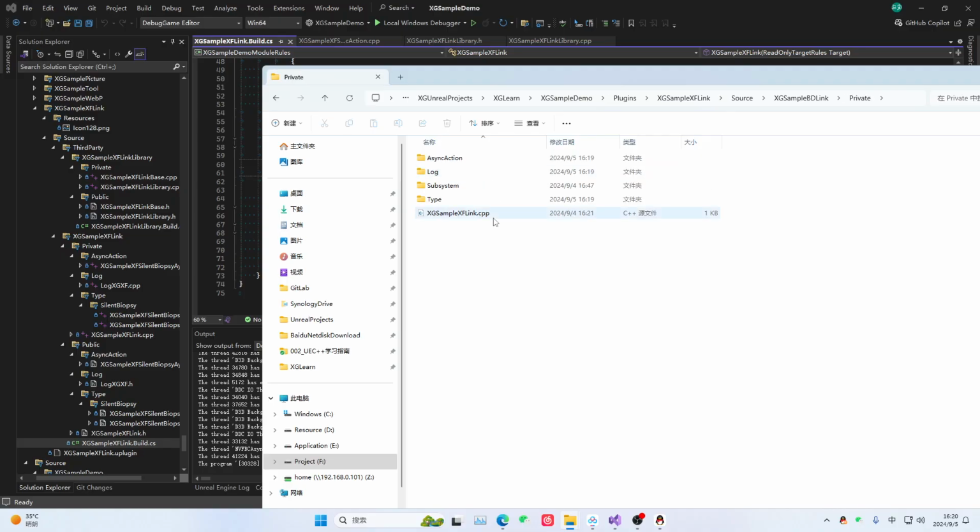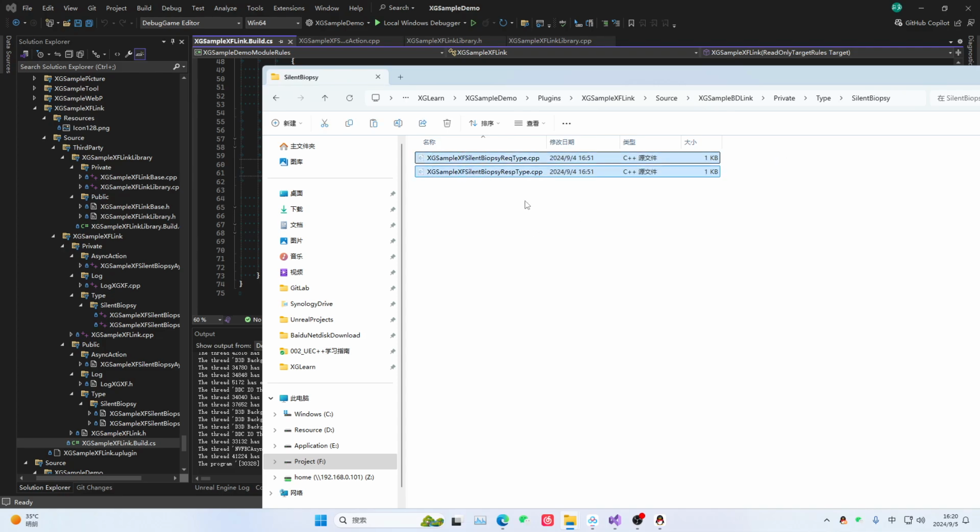Next, we need to continue modifying here. As for this type, copy it out the same way. Change this part to BD as well. Let's see if we should add one.